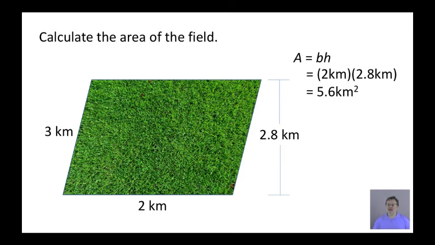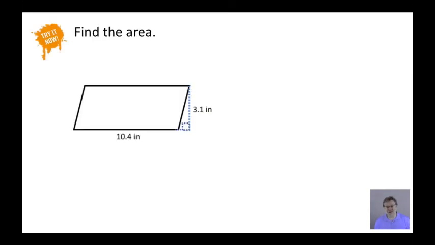So we have to define this in terms of square, in this case, square kilometers. And the way that we write square kilometers, we could actually say SQ and then kilometers. That's one way to do it. The other way we can do it is to say kilometers with a little squared sitting above it as well. That's another way in which we do it. It's actually a more shorthand way of saying square kilometers. So take some time to find the area of this parallelogram here. Hopefully this will be pretty straightforward.